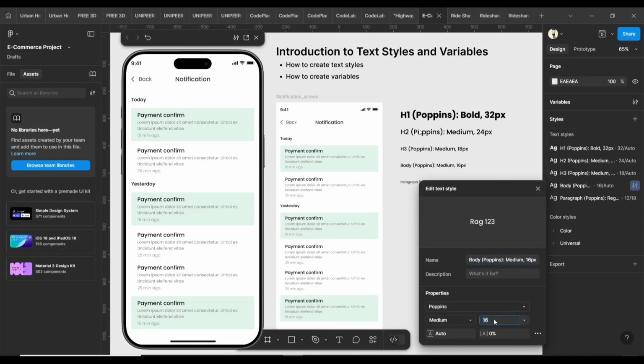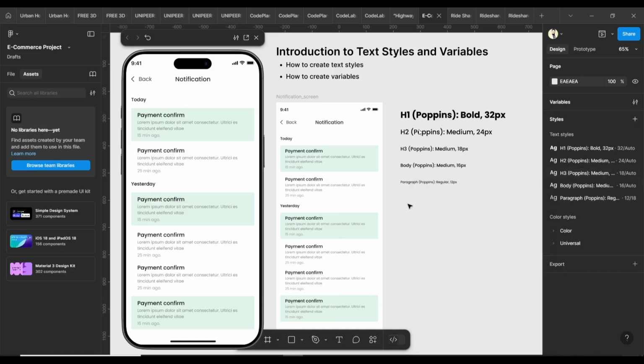So let's say I want to change the size. I want to increase it to 20 pixels. I'll do that and enter. You see, this is going to change all the card styles because they are all connected to the body style over there. So this helps us to maintain consistency, and it also helps to make adjustments whenever you need to make adjustments on multiple components with the same layout or the same properties. Okay guys, that's how you create your reusable text styles.